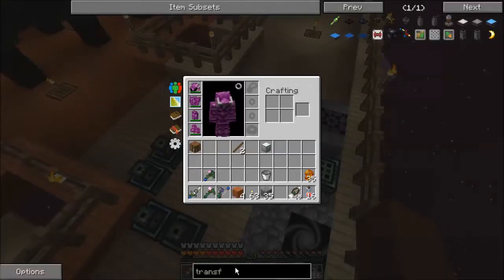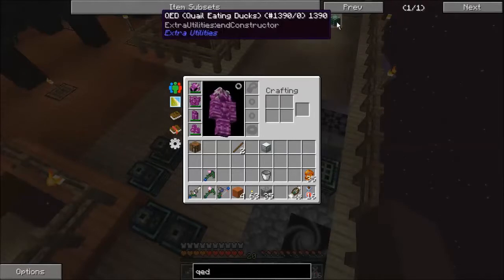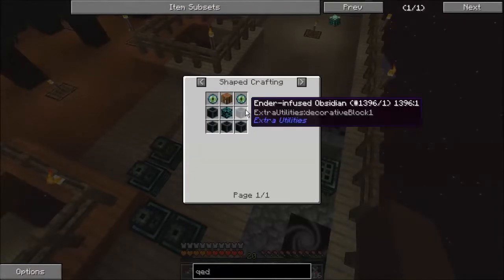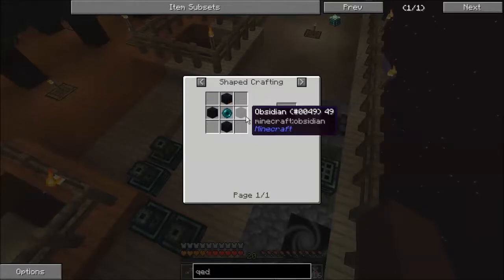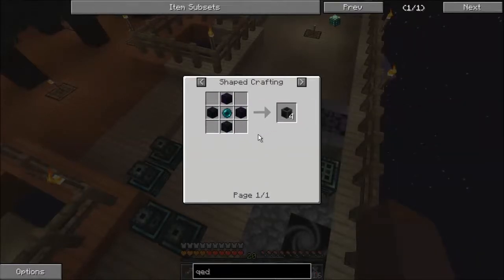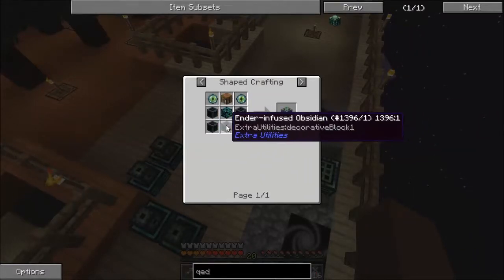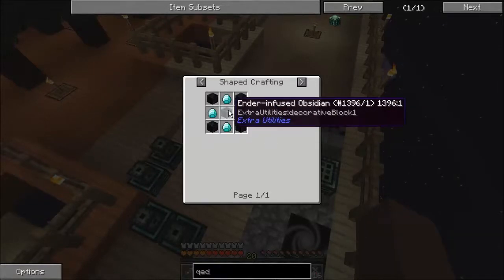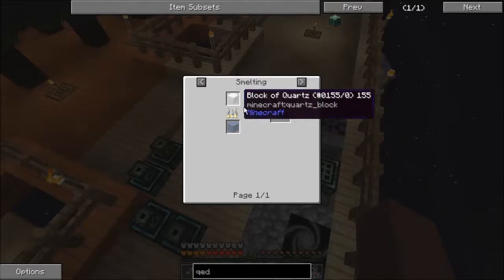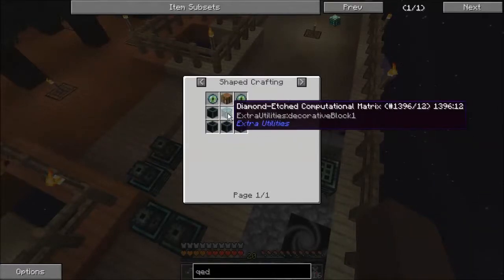And this took a while to make, QED, because it requires all kinds of weird stuff. Look at that. 5 infused obsidian, which is just obsidian and pearls, that's fine. So I needed to do this twice to get 8 ender infused, because 4 per craft, and then I did this. Another ender infused obsidian, burnt quartz, which is easy, you just burn quartz, and some diamonds.